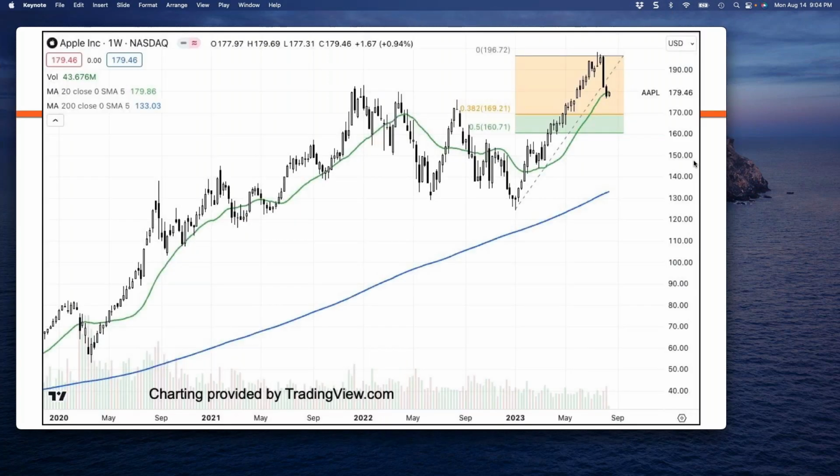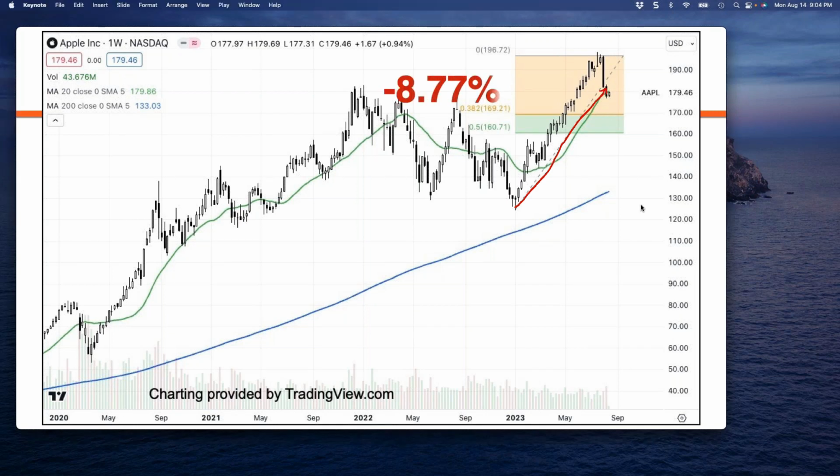We can see that Apple Computer's been following a very nice upward trend for a couple of years now, and in fact, throughout 2023, has risen from about $130, a little bit below that point, to a high just a little bit below $200 a couple of weeks ago. That is a very clear upward trend that a lot of people would like to consider an overall bullish opportunity.